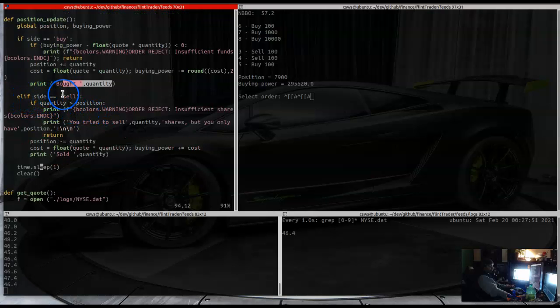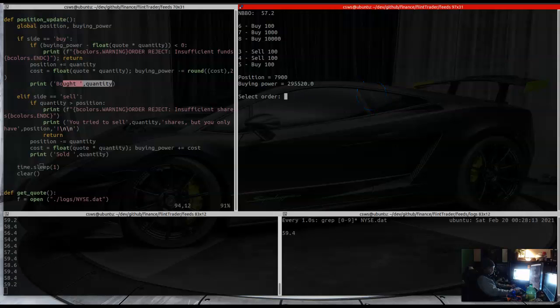Now, with the sell, the restriction, the price is coming up again. Come on, let's get some. I want to make some money. Monopoly money. These prices won't go up for nothing. All right, there we go. 50. All right, let's go. Come on. 60. 63. Sell 1,000. 69. 70, actually. I got it at 70. Come on. Let's see. Can I get a 90? Oh, man, it's going back down again. Up. 70, 71.8. Sold. Still got 4,900 shares. Price is going down again. Come on. Up. All right.